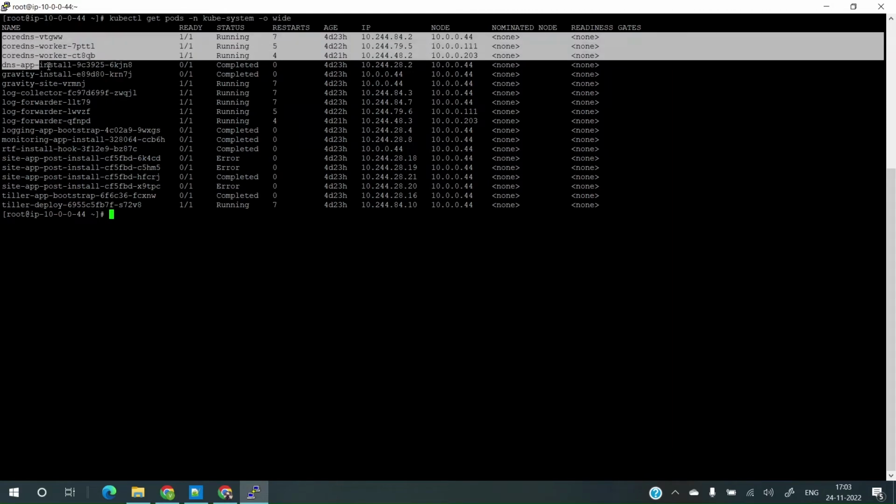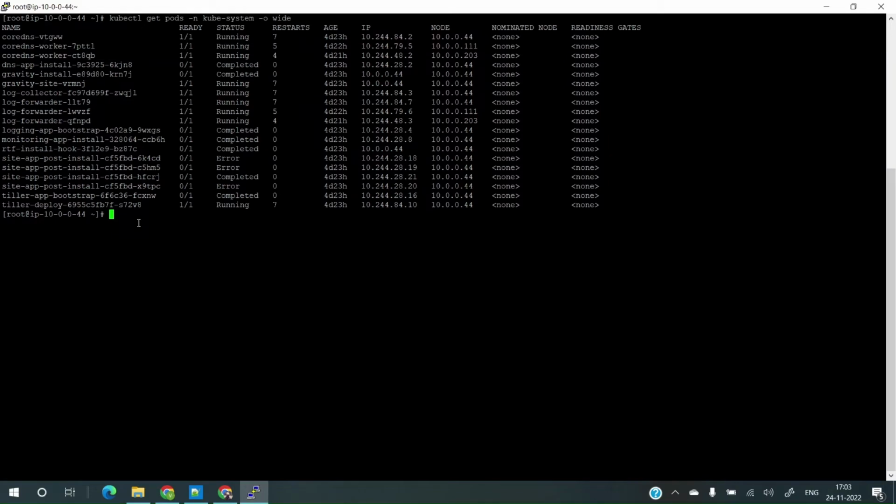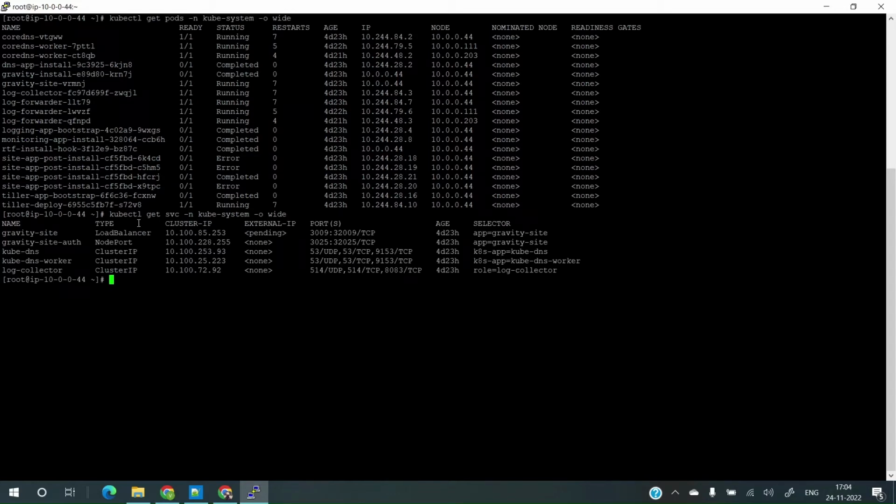Now these pods are also fronted by services, right? So let's list those services. kubectl get svc -n, namespace is kube-system, and let's use the wide flag. All right. So we can see kube DNS. Now we only see 2 services, so that's fine because as compared to pod, we don't need to have multiple services, right? These are workers, basically these are replicas. So a service can span across multiple replicas. So that is why for worker, we have only one kube DNS worker service.